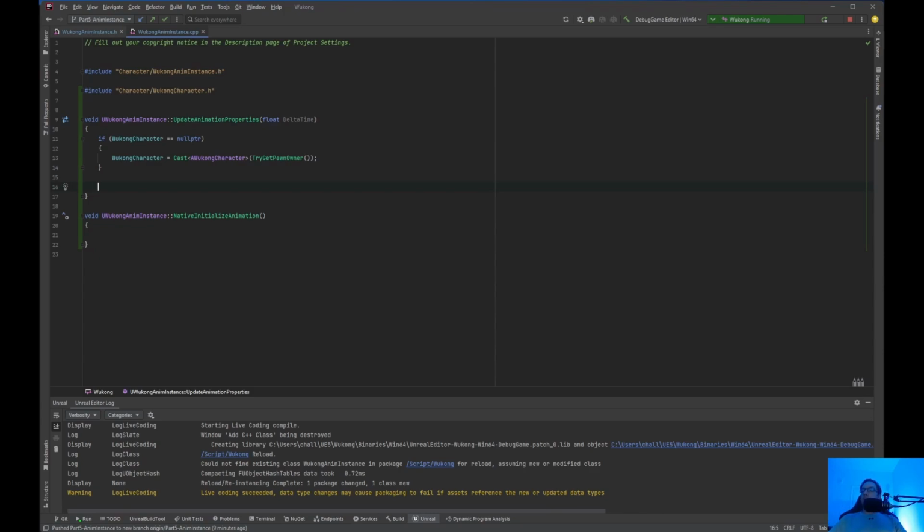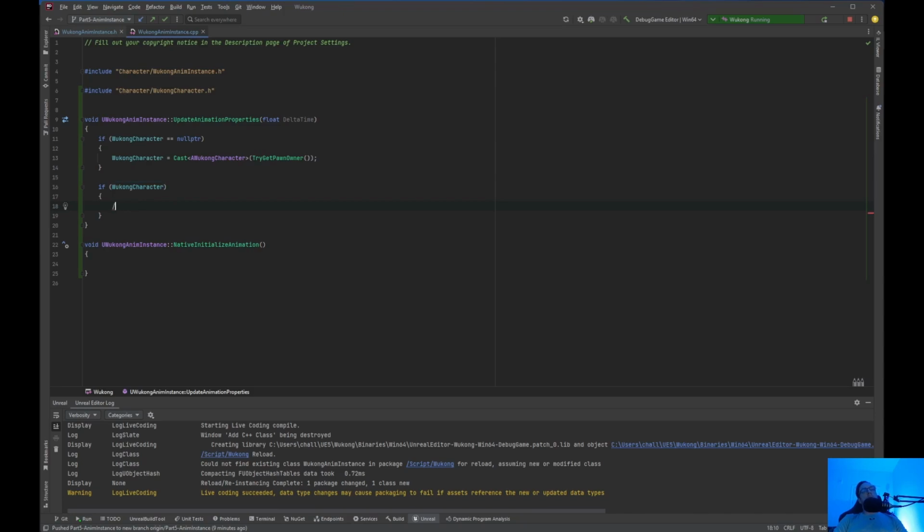And if the Wukong character does not exist, we will go ahead and cast to it, and then we check to see if a Wukong character. So basically if Wukong character equals null, we cast to it. When you're doing blueprints and you do is valid, same thing.